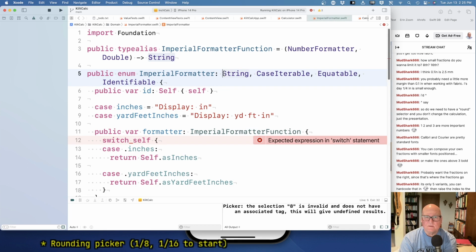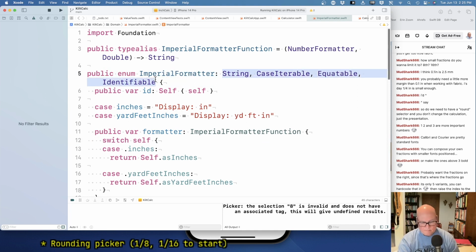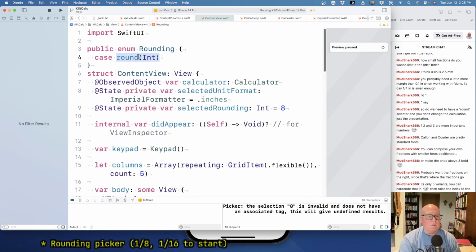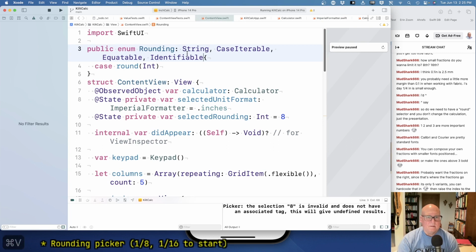I could make them strings. Iterable. I don't think I need equatable. I mean, that's not an unreasonable way to do these things.